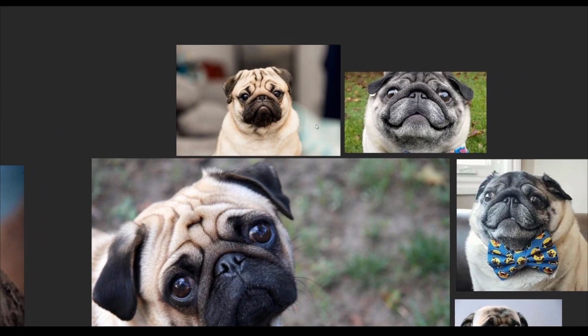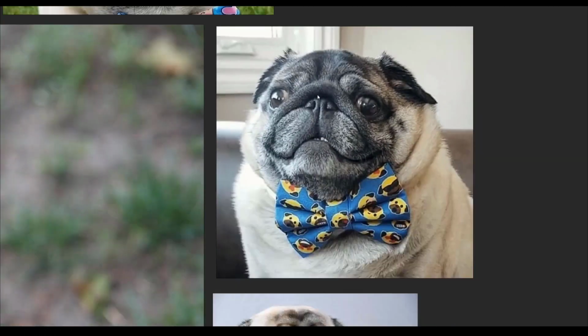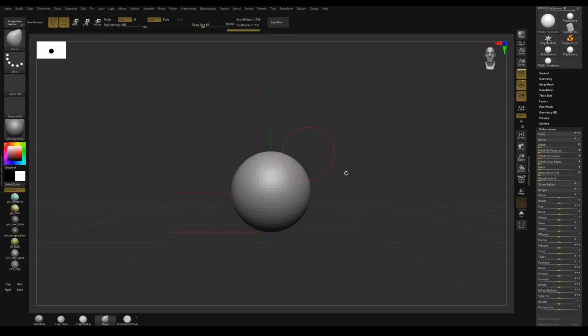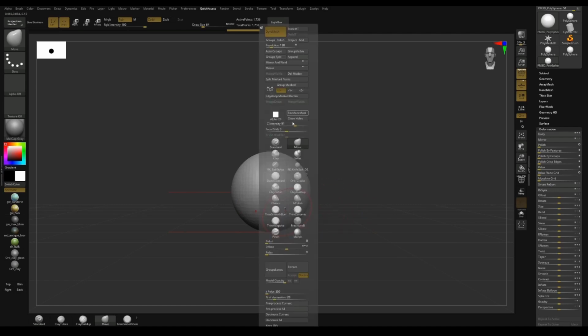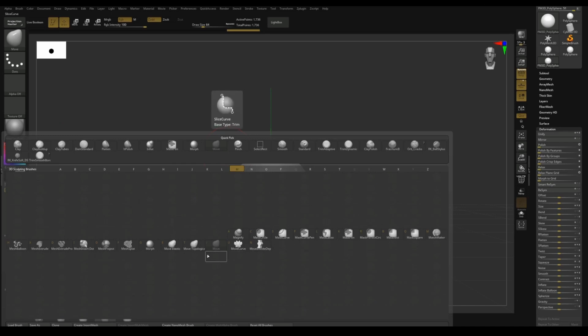I think if we start off making the shape of a pug, I kind of like this because it's kind of dopey, and I think it's quite funny to start with, and the form is soft, it's quite nice. I like the general shape of this, so I'm going to start off by making something that generally is in this direction. Let's start off by using the move tool, which if you press B, you can find in here. This is very early stuff, so I'm assuming that you already know these brushes anyway.